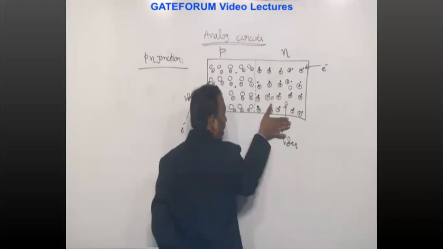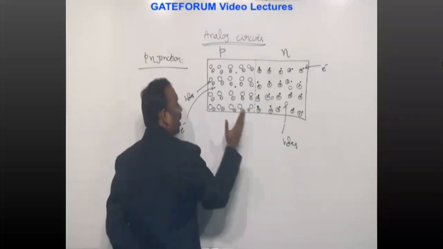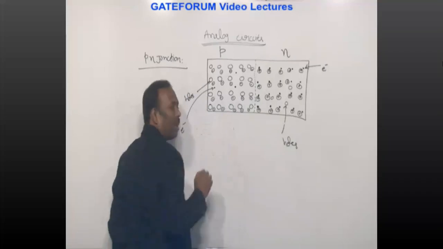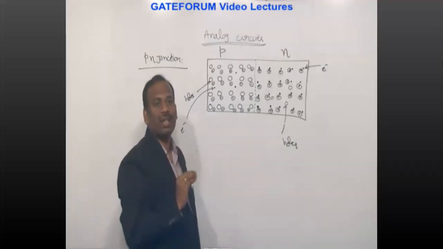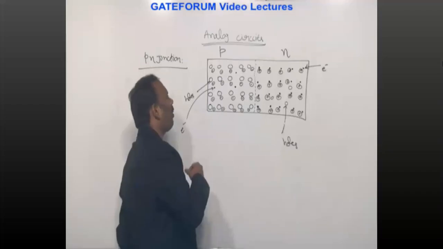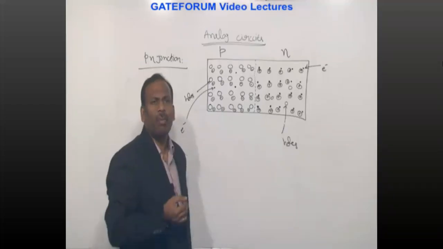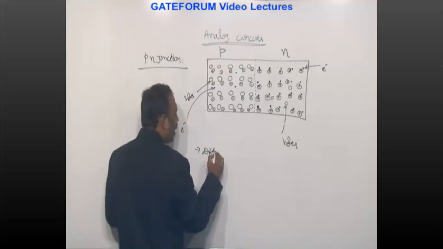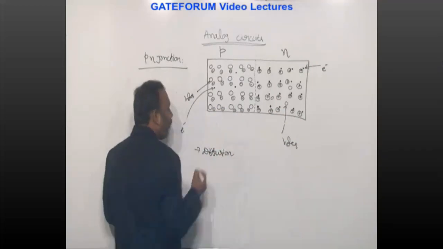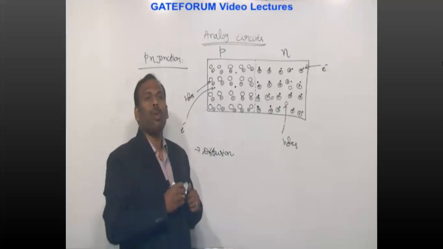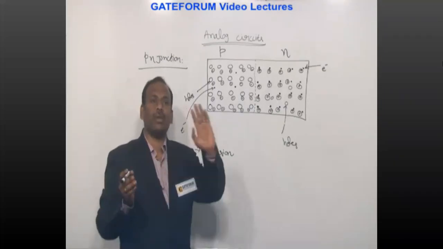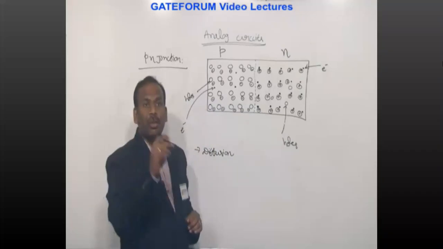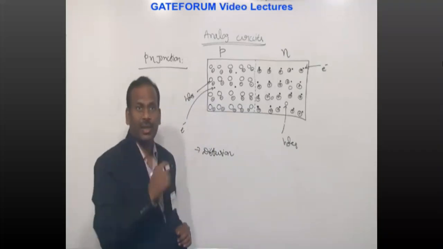Similarly, here more electrons are there, here fewer electrons are there. Therefore, electrons will move from this side to this side until equilibrium is reached, that means equal concentration is reached. Why will they move from one side of the junction to the other? Because of the diffusion mechanism. What is meant by diffusion? Movement of charge carriers from a high concentration area to a low concentration area till equilibrium is reached is called diffusion, and the current due to this mechanism is called diffusion current.